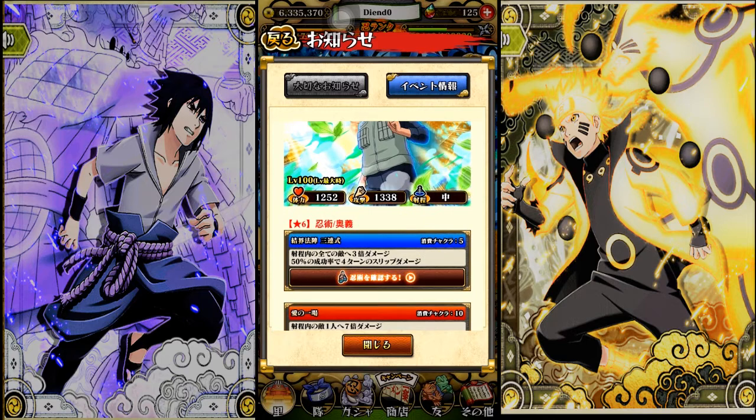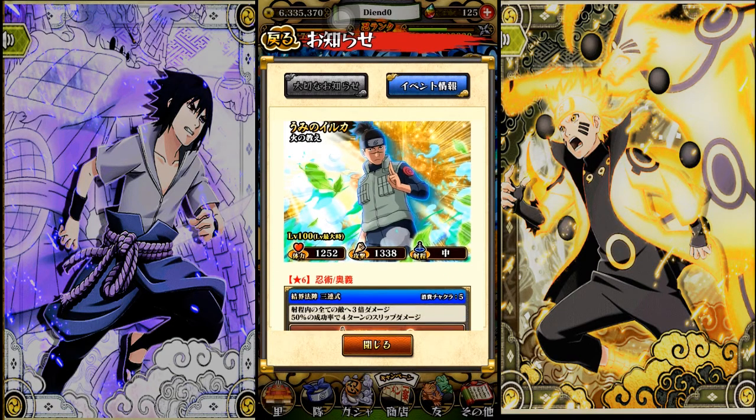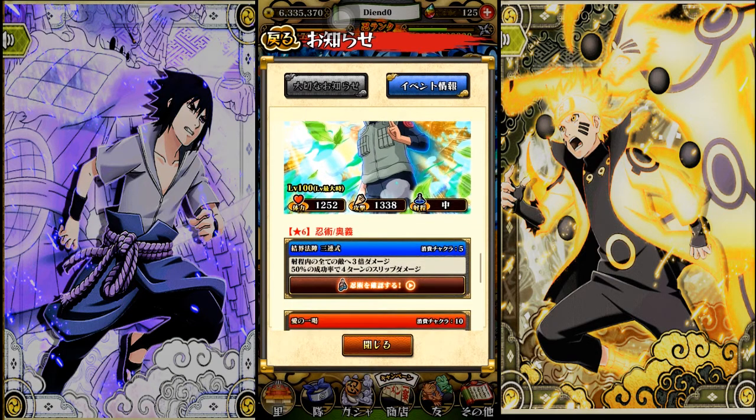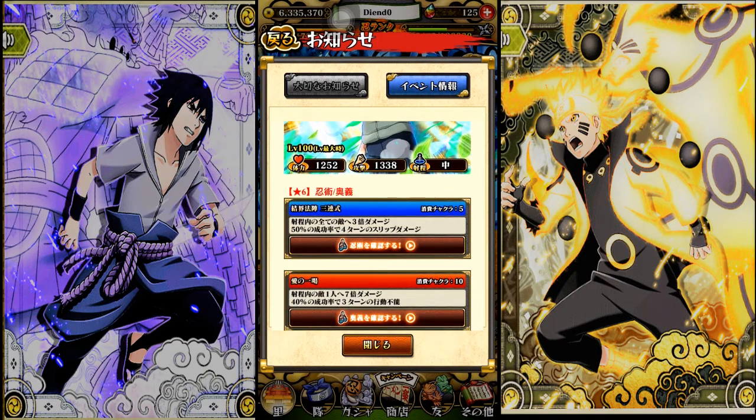And here is his status. He is 6 stars, and he is the wisdom attribute. He has 1252 HP and 1338 attack. His range is medium. So here is his ninjutsu. What it does is 3 times attack damage to all enemies in the range and has a 50% chance to cause slip damage for 4 turns. And it uses 5 chakra. Let's see what it looks like here.